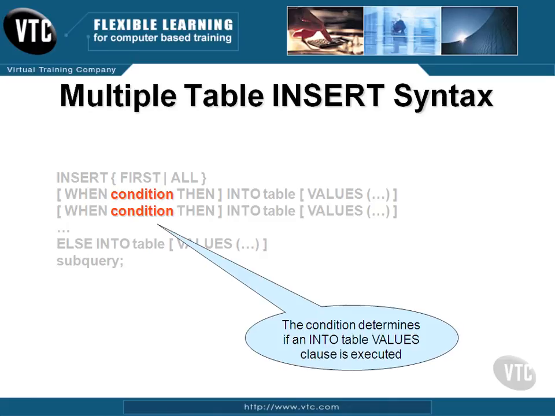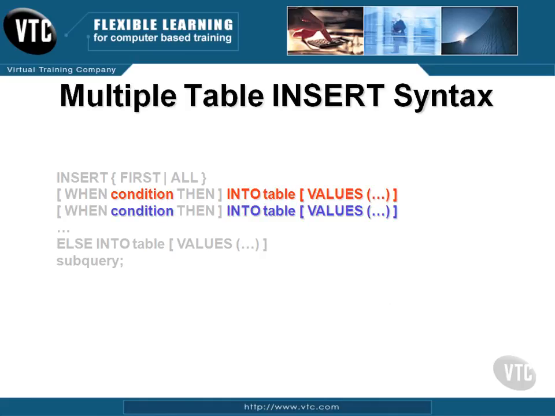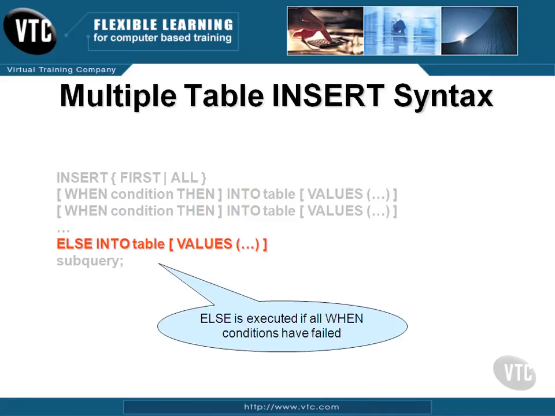There's another type of insert statement known as a multiple table insert, which allows you to push information into more than one table at the same time. Based on an into clause, as in when condition into one table, or when another condition into another table, or else into a third table, and even selecting as a subquery. So into table that one, condition into one table, condition into another table, else into a different table when the above conditions have failed.